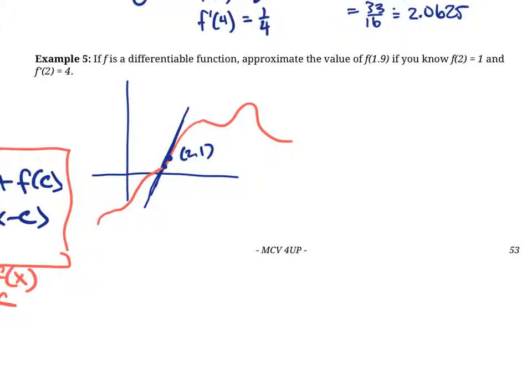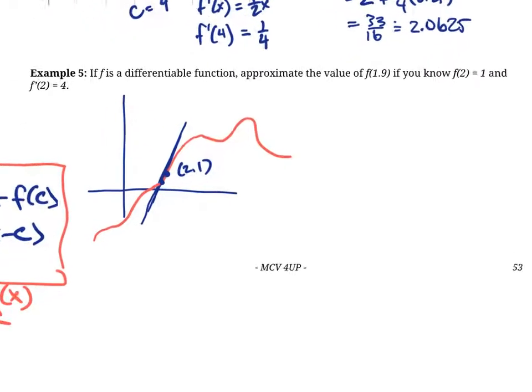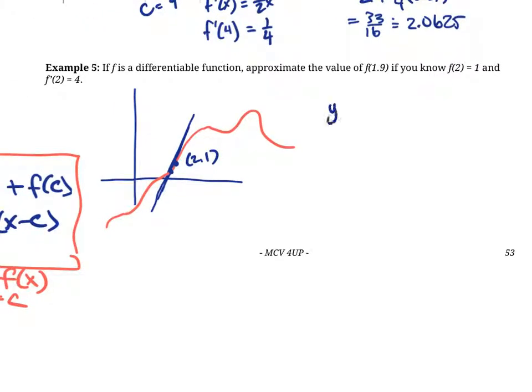So again, if we go back to how we laid out our tangent line, it was y equals f at c plus f prime at c times x minus c, right? Using our slope point equation. And so think about it. What's our c value? What's our x value? c is always our known value. That's like the point where we're finding the tangent line. So the tangent line is at 2. So c is equal to 2.